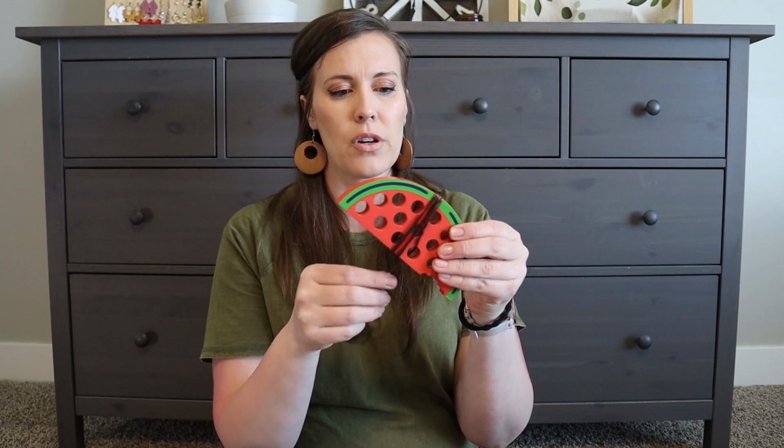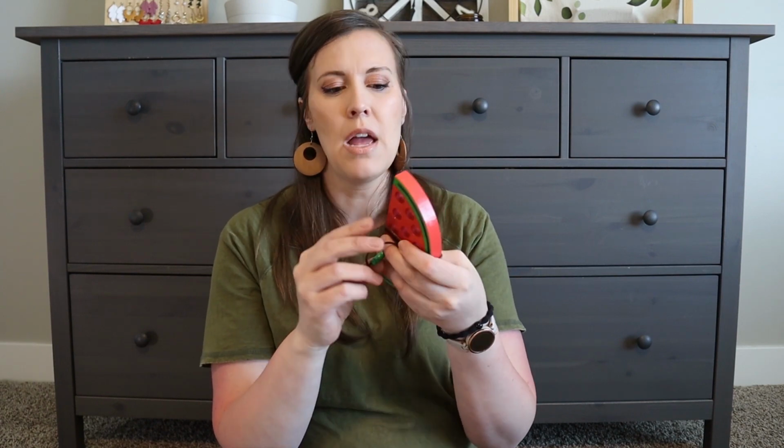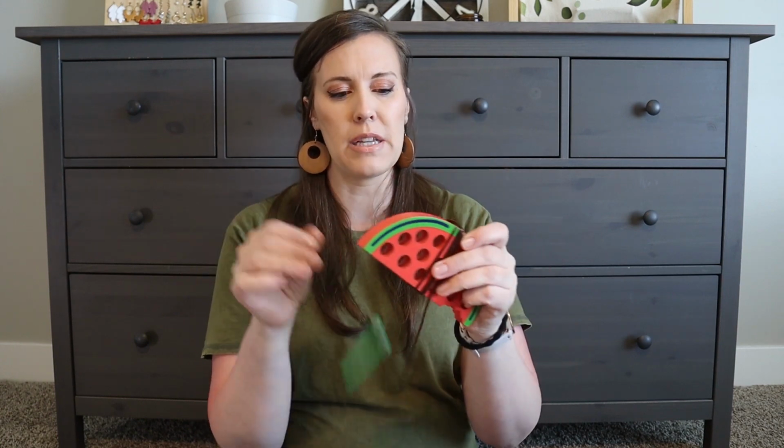And then the rest of the stuff, oh wait, I think these are also for him-ish. Again, my other kids can use them, but they're more like little kid things. Let me rip the box, but I thought these could be fun for him. So instead of the small lace cards we have, which are a little harder and he chews on them, these are made out of wood and have bigger holes and bigger pieces. There's a watermelon in here, a piece of cheese, and an apple. And I will just have all this stuff in my bag for him, and be throwing it in the bag to keep him occupied.